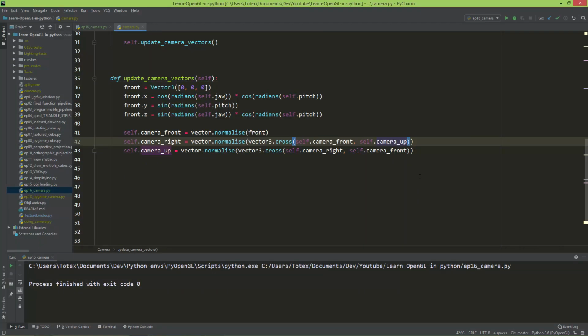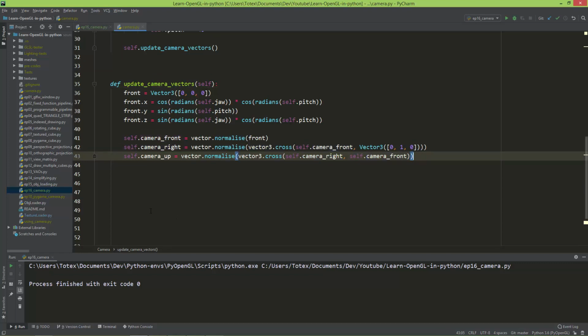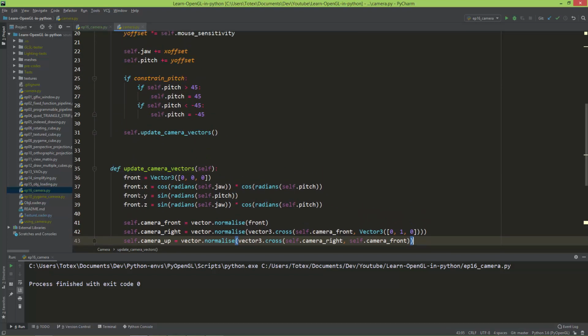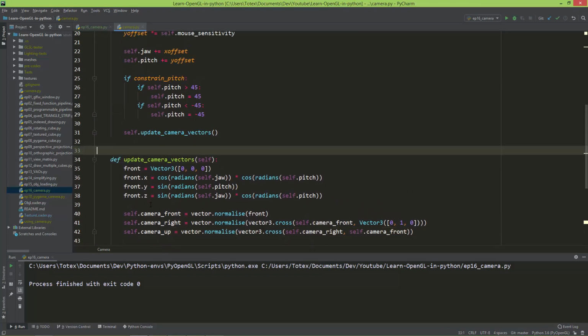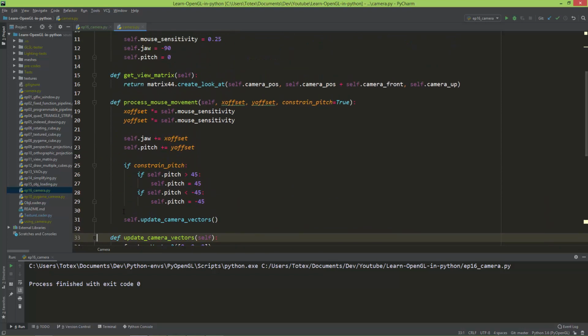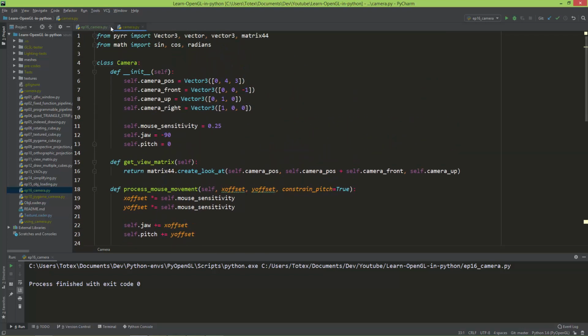So I'm going to change it back to vector3 x0, y1, z0, and the camera up will be also the normalized vector of the cross product of camera's right and the camera's front. So here is everything for now. It is everything finished.